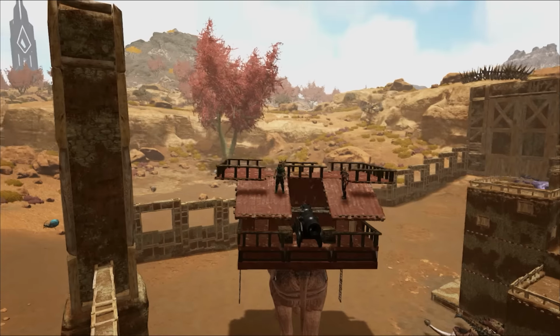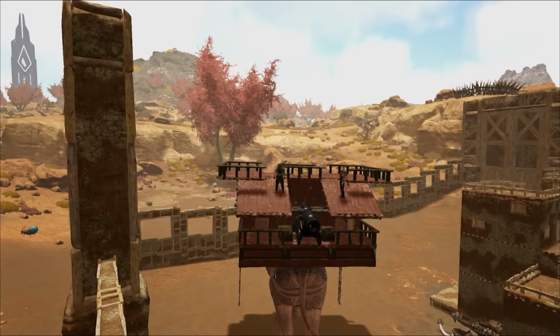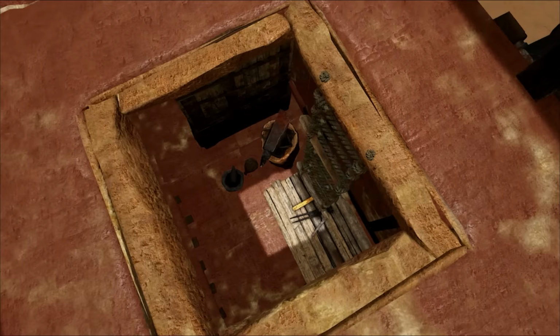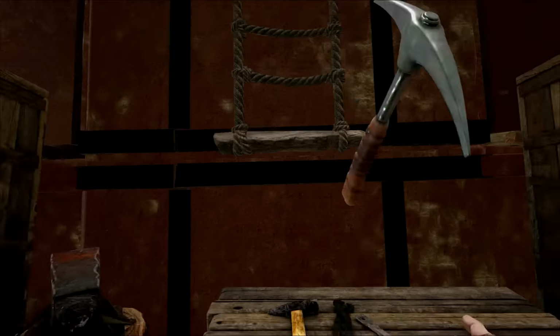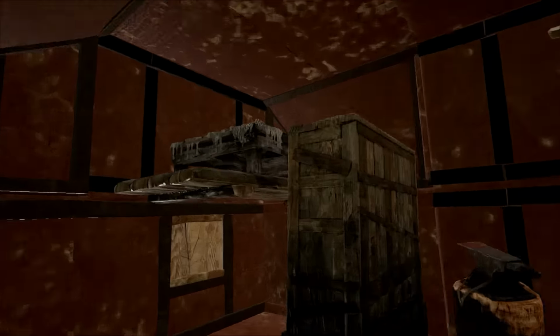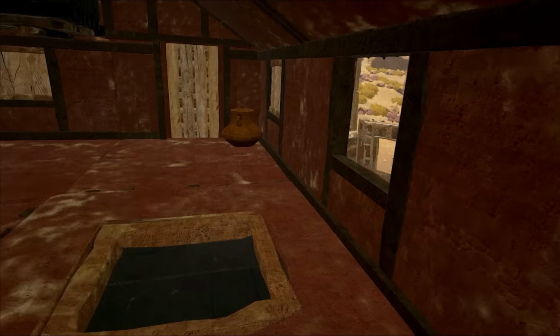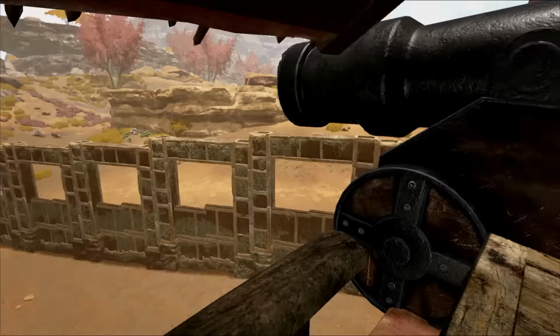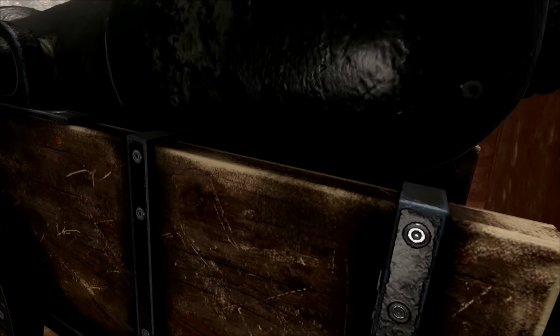And then out here, we've got our cannon. Two boxes, one on either side, has cannonballs inside. Then we'll just jump in here real quick. Smithy so we can make some more cannonballs. We got a mortar and pestle. Got a preserving bin just in case we're out for a while. A couple beds. We've got some vessels full of salt. And then you can just kind of come out here, and you can access the cannon from right here.